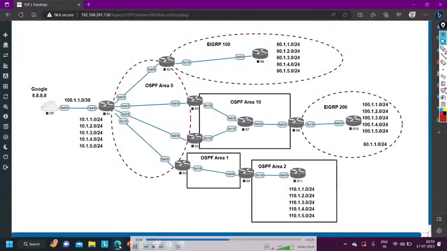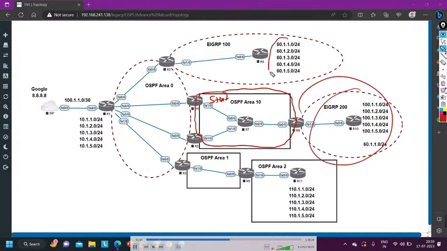Okay guys, let's say this is my topology. If I configure this area 10 as a stub area, then in this area LSA 4 and LSA 5 are not allowed, yes or no? Don't think about this portion, think about this portion. Router 2 is advertising some LSA 5 over here. How will this area, router number 7, receive that LSA 5, because LSA 5 is not allowed? Via summary, yes, type 3.